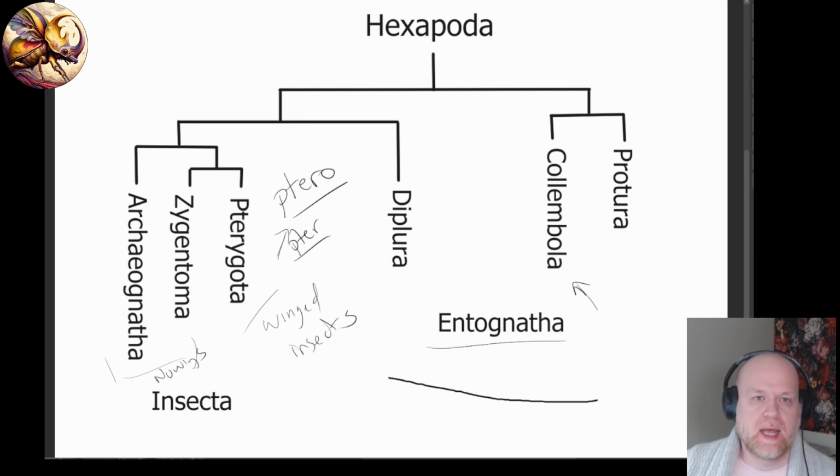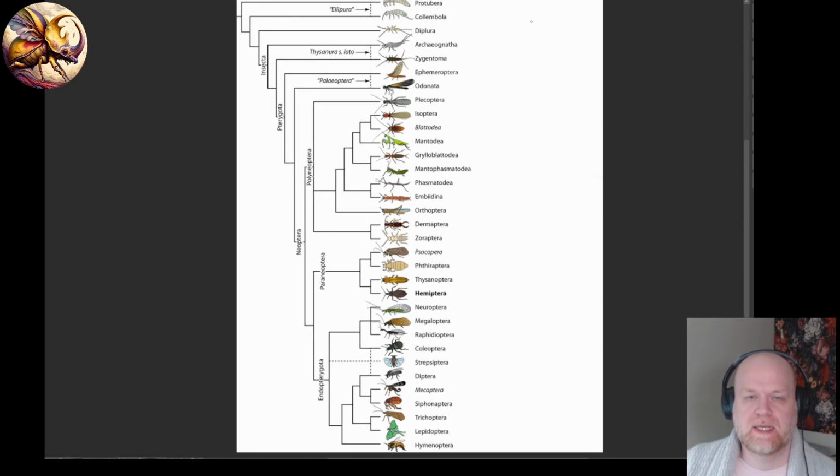So if we look at a cladogram of the insects and the entognaths, obviously, this is very small. You can't quite read it, so we'll be zooming in. But you can see that there are many orders of insects. So everything listed here is an order in class Insecta. So there are many orders. So these are broad categories of insects that all have similar morphologies or similar body forms. And many of them will share similar habitats and lifestyles.